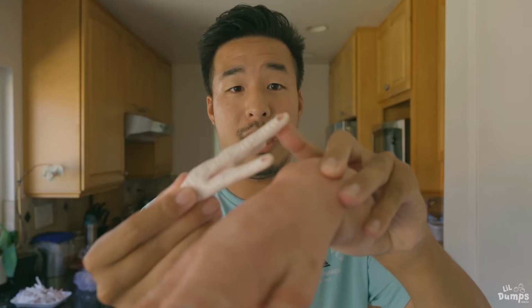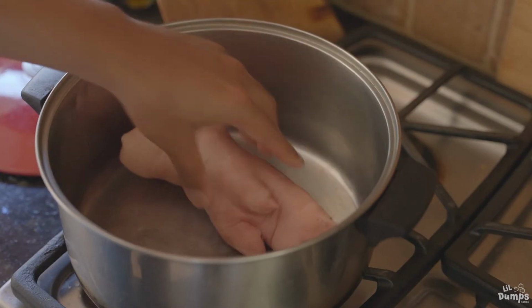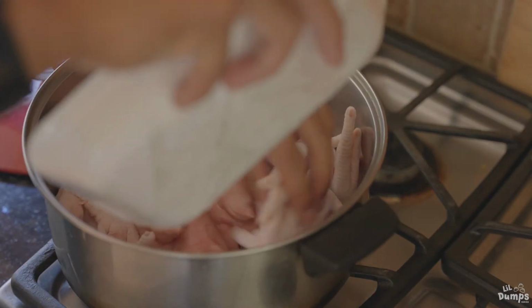For the gelatinous soup mix, we'll be using 2 ingredients: 1, pig feet, and 2, chicken feet. For the chicken feet, you'll want to cut off the toenails so that in the soup, you don't eat a toenail. To begin the soup, place your pig feet and chicken feet into a big pot.